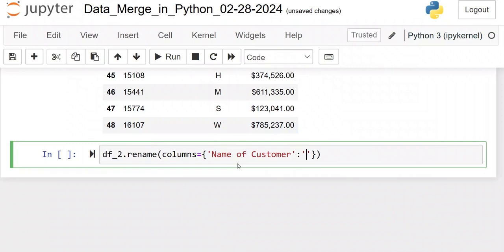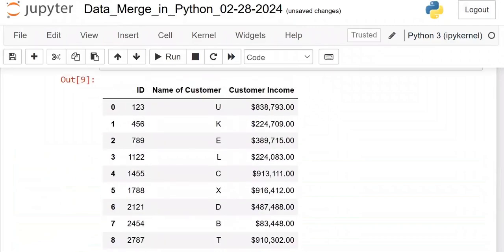So name of the customer, let's give that customer initial. And then after that we had customer income, I believe.